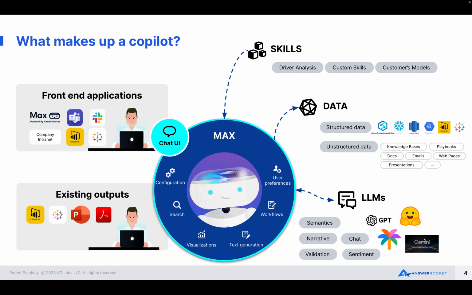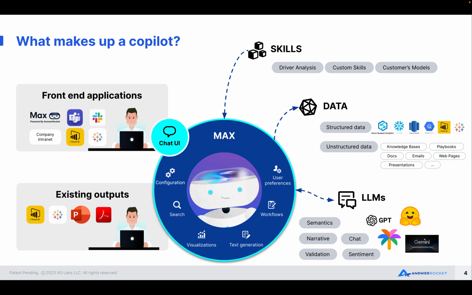The way that Max does all this is from a business user's perspective. On the left side here, you can see that the applications that are being used and the outputs that come from those are all the ones your users are used to, right? We're going to, either through the Max UI or through the SDK, provide integration to all the tools that the business user is experienced with already, and we're going to give them the results, whether that's PowerPoints or Excel spreadsheets or visuals that they're accustomed to.